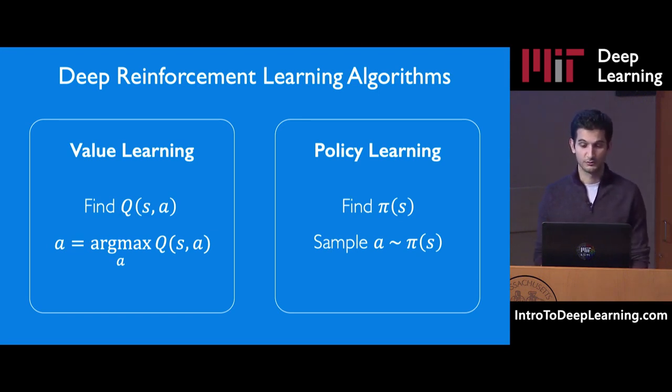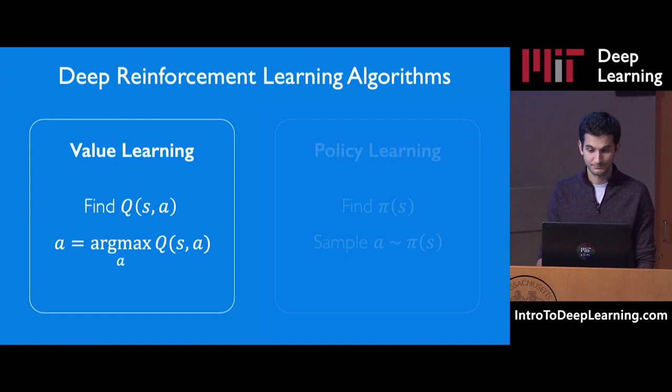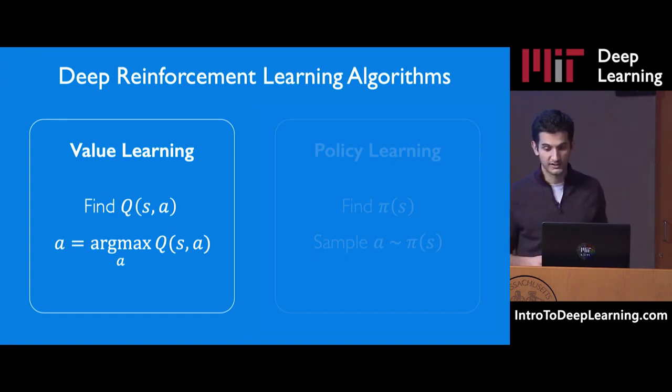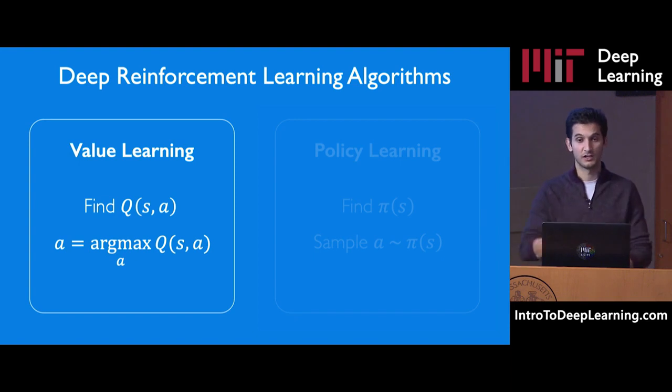And the second class of algorithms are what we call policy learning algorithms, because they try to directly learn the policy that governs the agent and then sample actions from this policy, right? So you can think of policy learning as a much more direct way of modeling the problem. Instead of finding a Q function and then maximizing that Q function, you want to just directly find your policy function and use the neural network to identify your policy function from a bunch of data and then sample actions from that policy function. So first, let's look at value learning, and then we'll build up our intuition, and then we'll extend onto policy learning in the second half of today's lecture.